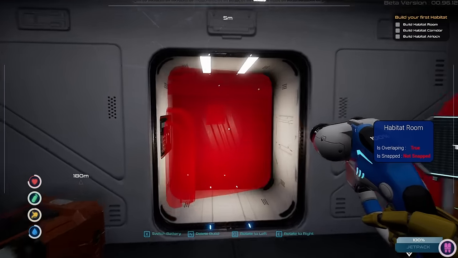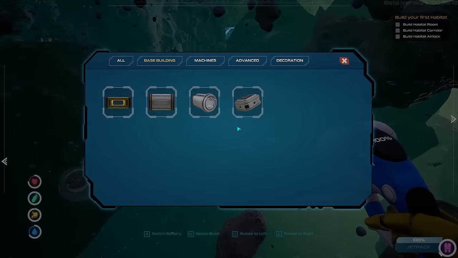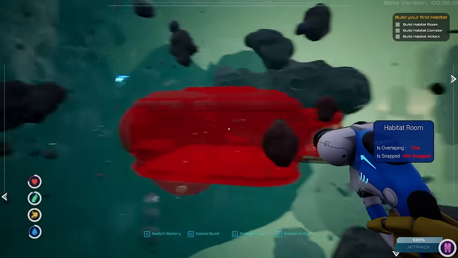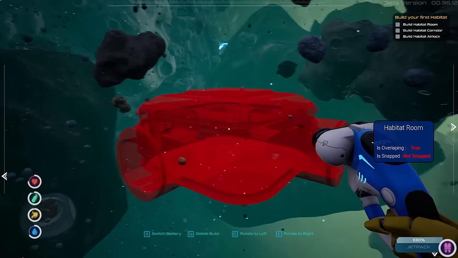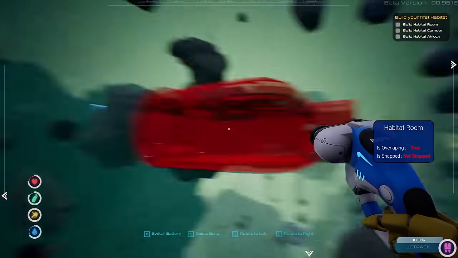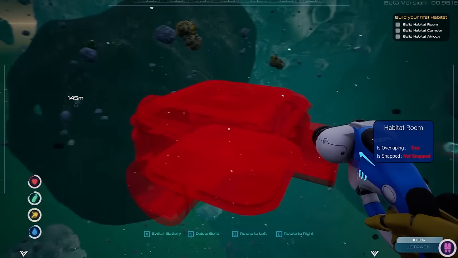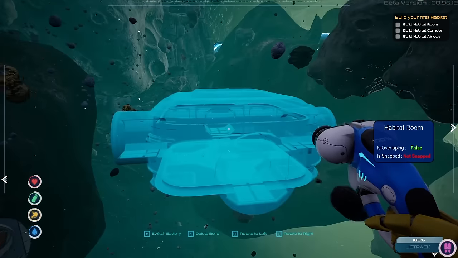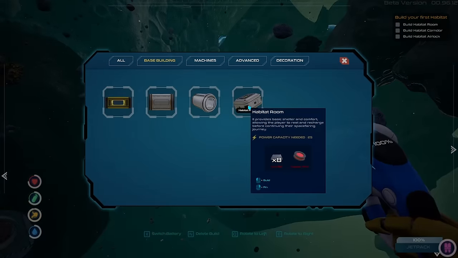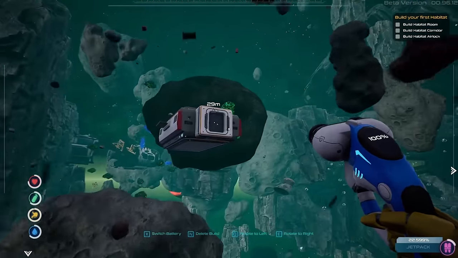This building, habitat room. Pip. Habitat room. Oh, thank God. So why not? It's overlapping through. Oh, yeah. So rotate. I think I'm good. We got a bunch of these guys around here. Just put it, I don't know, in here. Something like that. Boop! Not enough resources. Of course, I didn't take any. What did you expect? 8 iron bars and copper wire. Gotta bring all those in, I guess.